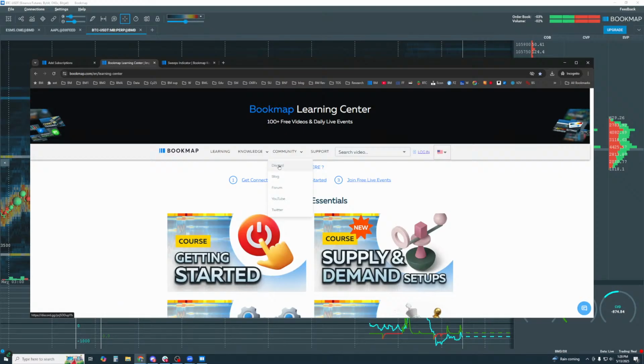So since you're already registered to bookmap.com, you'll get access in here. You will need to verify that email that you used to log in at Bookmap, but again, it offers a tremendous amount of resources and streamers all day long. Okay, so that's the place to go.